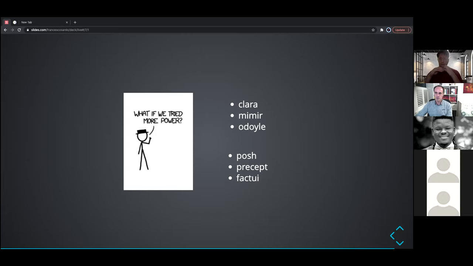What if you could update components in your UI instead of using the React loop and checking which props changed in a full top-down tree? What if every element in your UI was basically backed by a rule, and then you let the Rete algorithm decide which component in your UI will render whenever the facts in your database change? So there's fact UI and precept to check for some effort in that area.